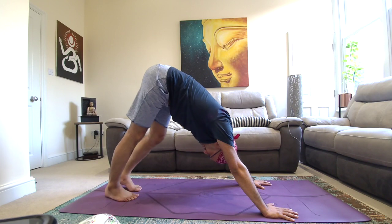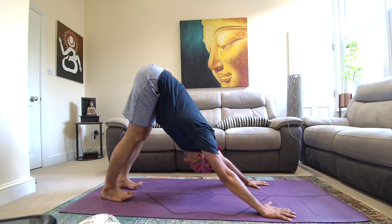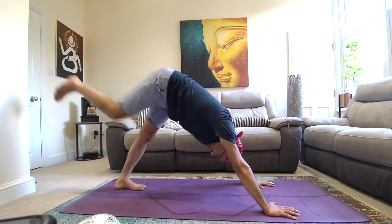Walk a step forward. So you can press the heel to the floor, push the chest to your thigh. Feel the spine is becoming longer. Feel that each vertebra I'm segregating, creating this space. So the blood can reach your brain. The function of your nervous system can improve. Take the right leg up here. Higher the better in downward facing.